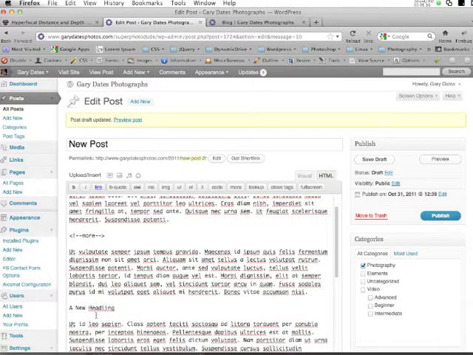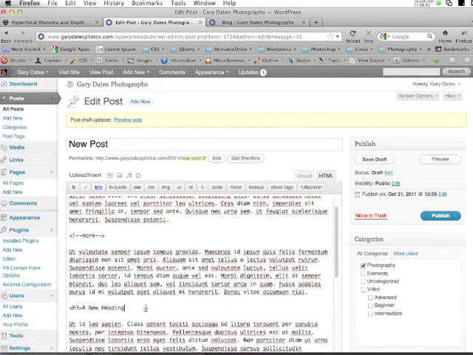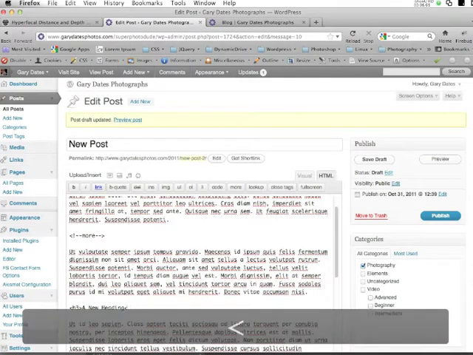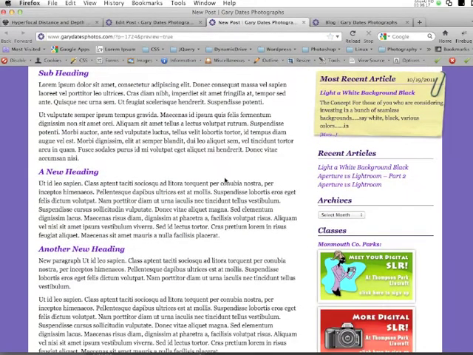So here's a new heading, which I added. And, oh, I have two I's there. Let me get rid of one. So I'm going to add the, I think this is the greater than sign, which is shift comma, H3, then the less than sign, shift period, and then I'm going to end the tag after heading, shift comma, slash H3, shift period. All right? Now if I hit preview, a new tab is going to open up showing me the entire post, and there's a new heading properly formatted.